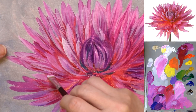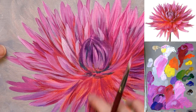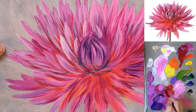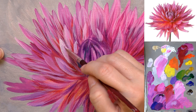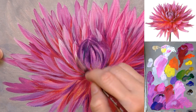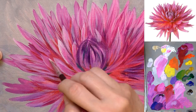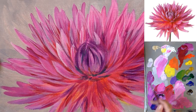Some of them are still fairly dark, so I don't need to put this light color all the way into the middle. I don't want to cover up a lot of this middle part. In the middle part, I'm going to use a little bit of the middle value colors that I have to define some of these petals down in here a little bit better. So I'm going to go over this one and give it a little transition by just adding some of the darker color over the top.